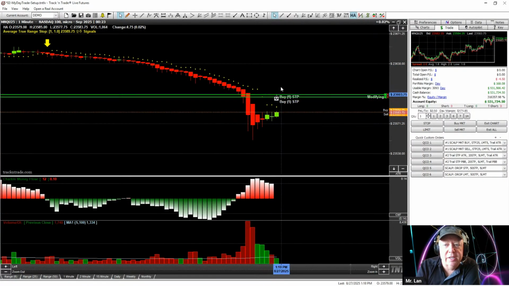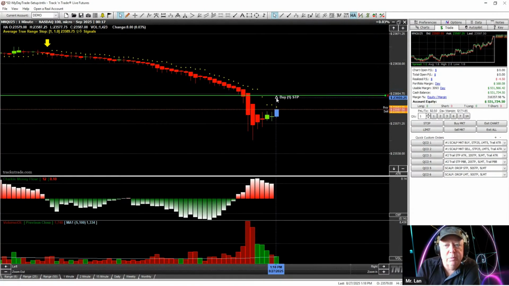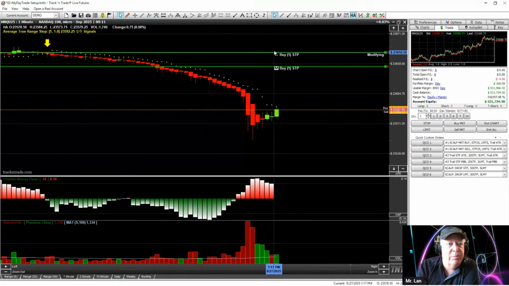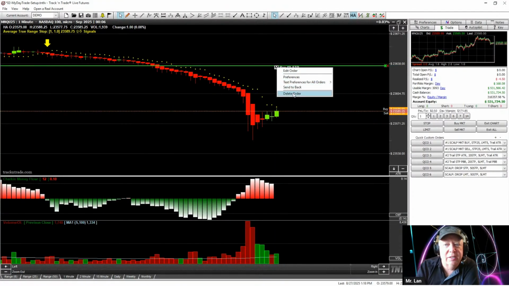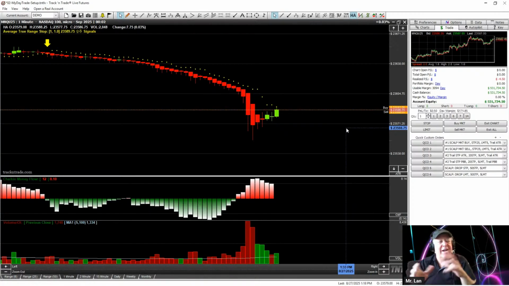Once the order is filled, you can't move it, right? Obviously, because the price has been filled at that level. But until it's filled, you can just move it to the new location, wherever you want. And it's a whole line all the way across there so that you can line it up with previous areas of support and resistance. Okay. So that's how that works. And then you just right click on the little tool and you can delete it and get it off the screen. Now, that's the fast way to trade.